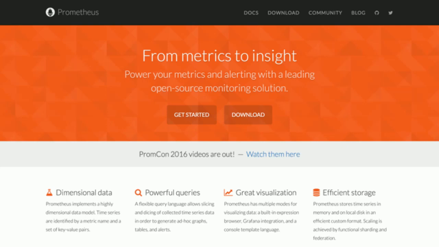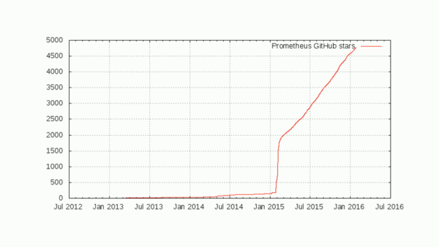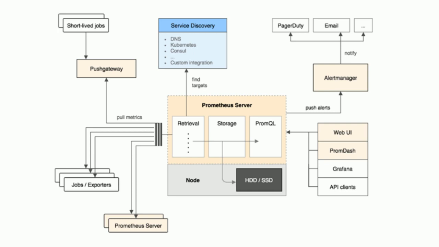Okay, so that's what they came up with. It's Prometheus. In the first years, they didn't really announce it. It was open source, but they didn't publicly announce it. And the moment they announced it publicly, it really started to become really popular, as you can see with the GitHub stars. Now, if you want to know more about the history of Prometheus and what it can do, I suggest you check out the blog post. Well, I'll get into that later. First, I'll talk about the architecture a little bit more.